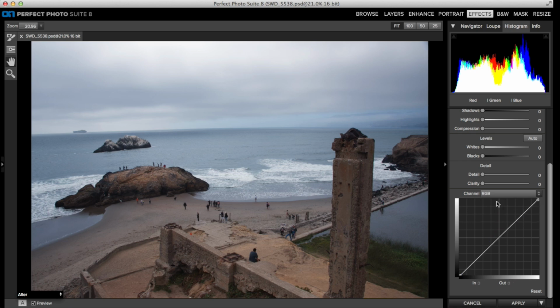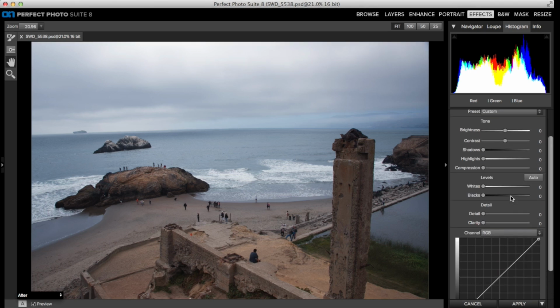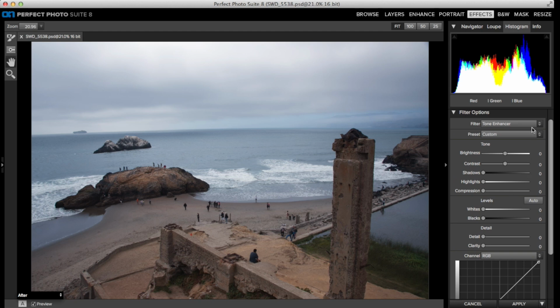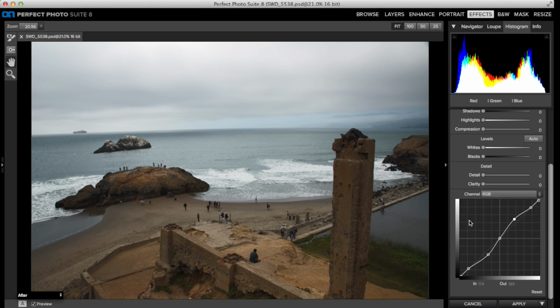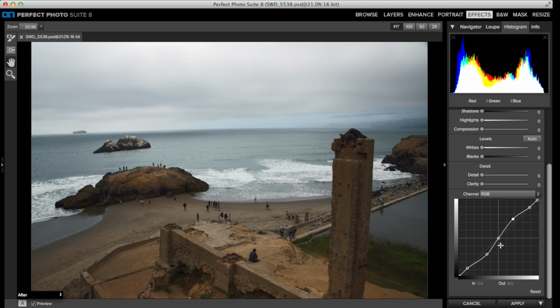To drive this home, let's take a closer look at what the Midtone Contrast Boost preset is doing. This preset doesn't change any sliders, it's only manipulating the tone curve. The preset has set several anchor points to lock down the dark shadows and lock the bright highlights, just like I did previously. And there's a smaller S-curve that also uses an anchor point in the middle to really pivot on that midpoint and keep that fixed.